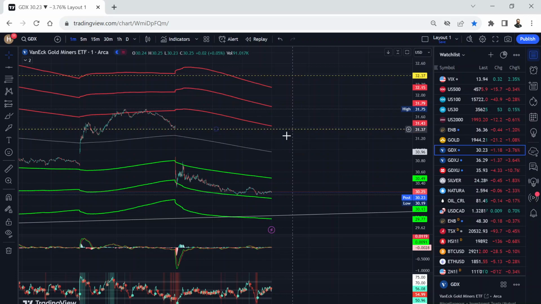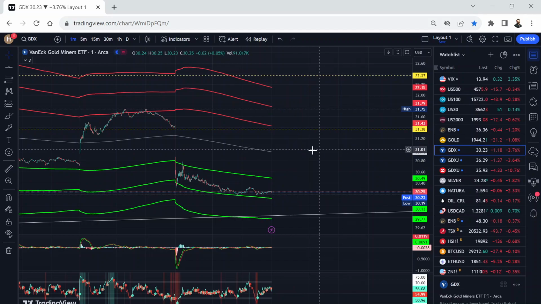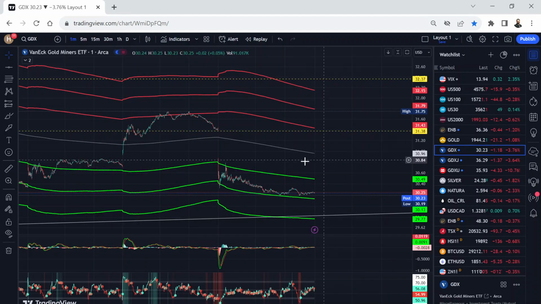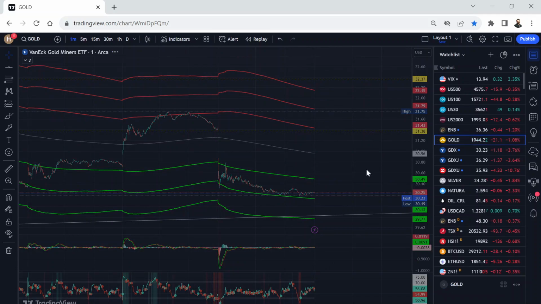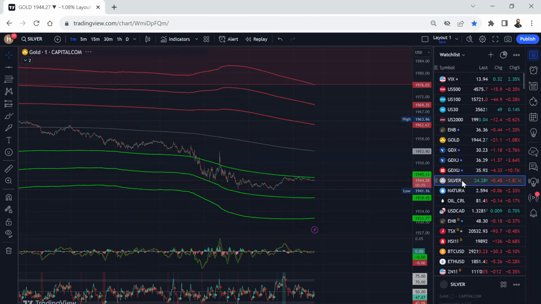And I can guarantee you it's going to go back up from today's close. It's going to eventually go back and give us almost 4% profit in the next couple of days. So GDX is a great time to buy. It follows gold. Gold is also in the buy zone. So this is what I'm buying right now.